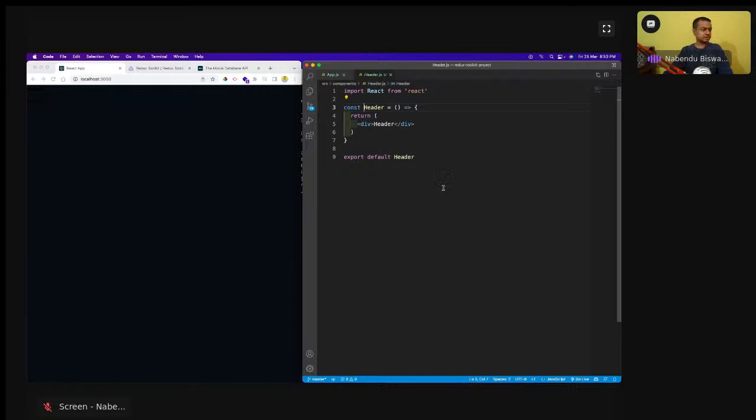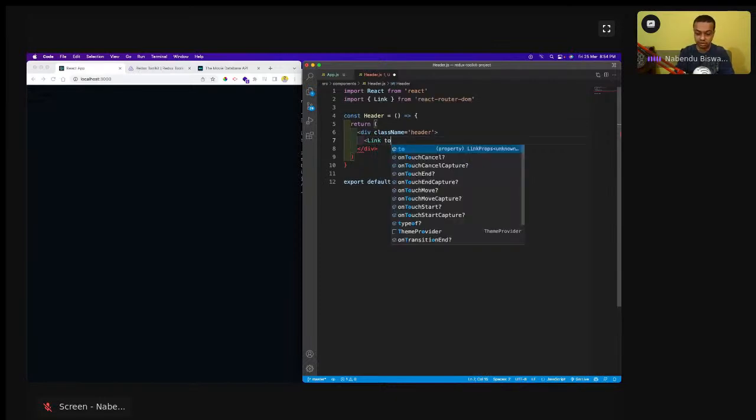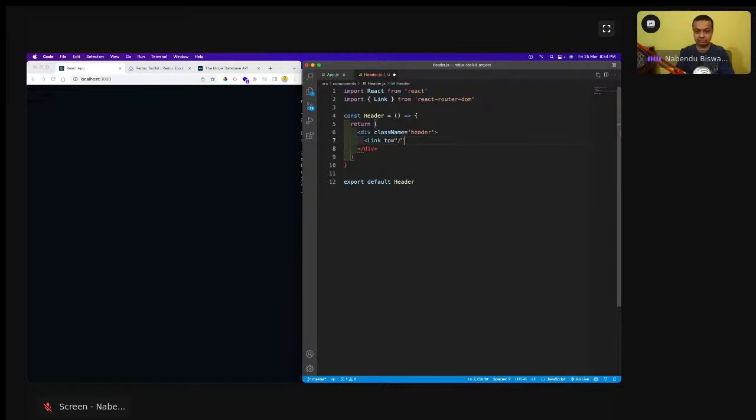Okay, so header is there, and here first thing is a div with className equal to header, and then we'll have a Link tag, from React Router DOM, of course, and to equal to slash.